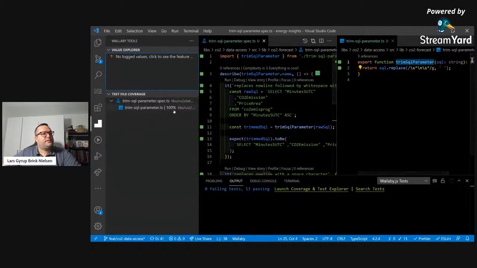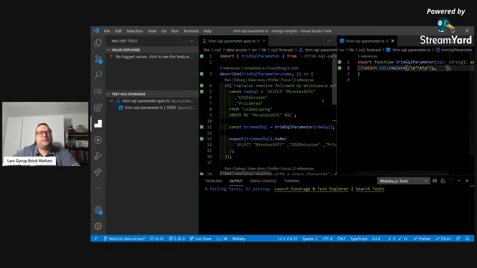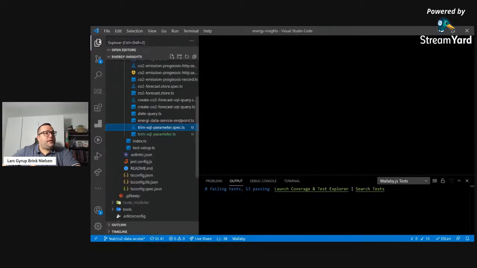Let's see here. Wallaby says that we have 100% test coverage now. But again, 100% test coverage doesn't mean all cases are tested. Like this is a regex, so you want a better indication of how good the tests are. We should add something like mutation testing, like Stryker.js, really great tool. That would actually modify this regex to make sure that we're covering more test cases, if someone accidentally alters this regex or this one or whatever, so that our tests would catch that. But that's not for today.